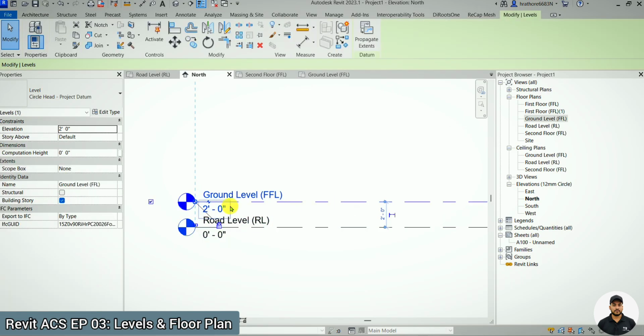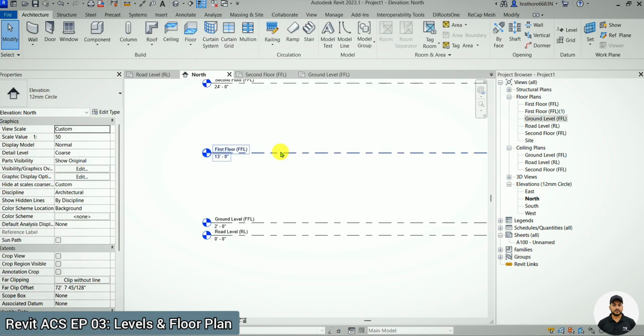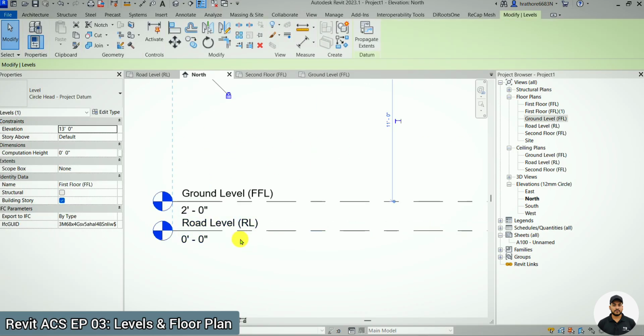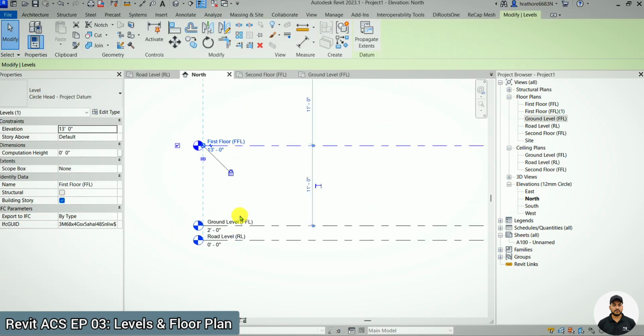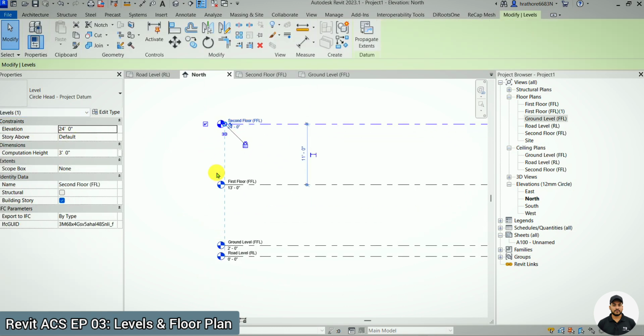Now this level is showing the height from the road level, the first ground floor level. This one is showing the height from this same road level, it is around 13 feet, but from the ground level it is 11 feet. So all those distances are also visible here in your level head.